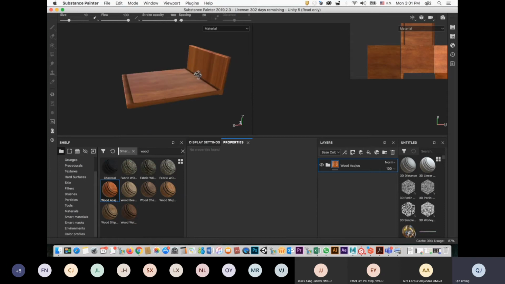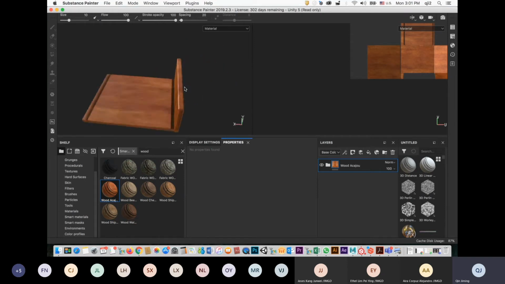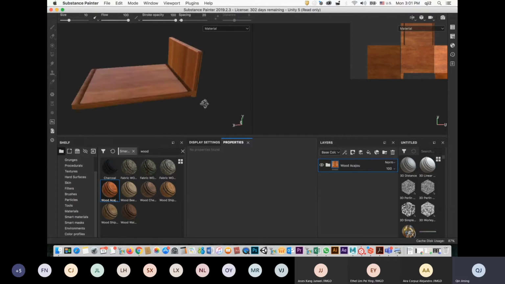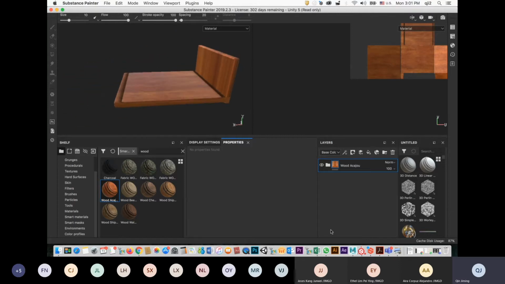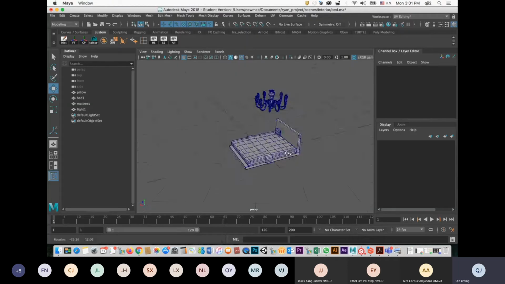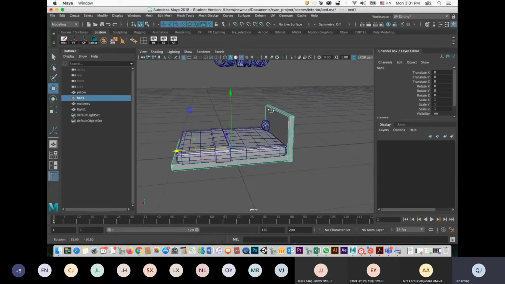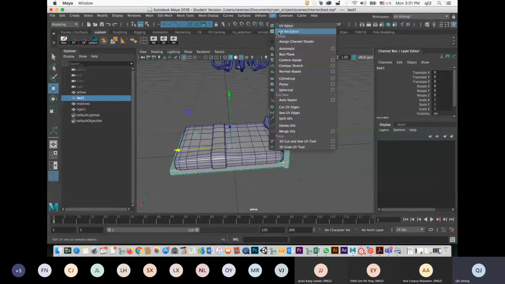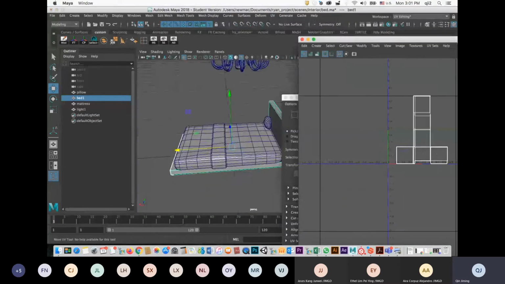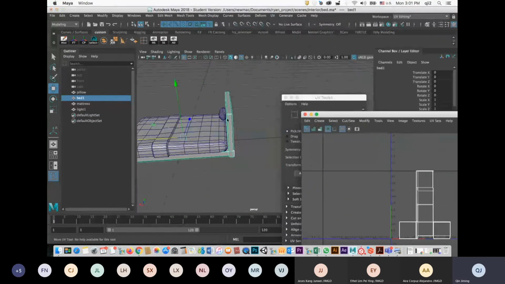Okay. Oh, so something is wrong. Because this one is I extrude, right? That's why the UV is wrong. This is not really a cube object. Okay, I'm going to go back to my Maya. You can see everybody can make mistakes, right? So I'm going to redo it. Redo this one. Okay. To finalize what is this part.